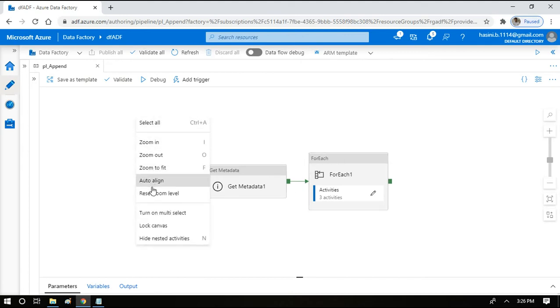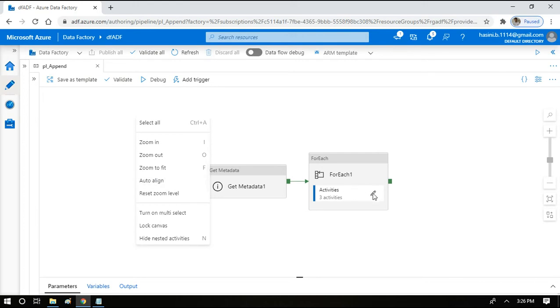Apart from that, there is the auto align property. In SSIS, we would have added so many tasks, containers and other stuff, and we would be looking for auto resize and auto alignment. In Azure Data Factory also, we have this option to align all the activities in a neater way. We keep on adding activities without minding how it looks. Before we give it to users to analyze or to other teams to look into the pipeline, it will always be good if you use this auto align property to make your pipeline look neater and simpler. That is what auto align means.